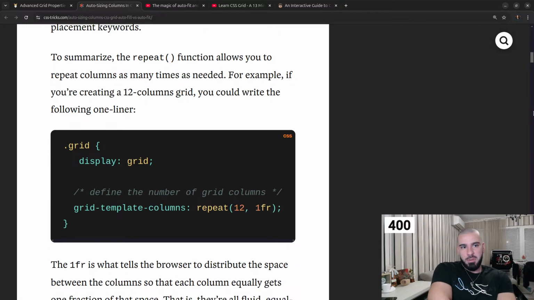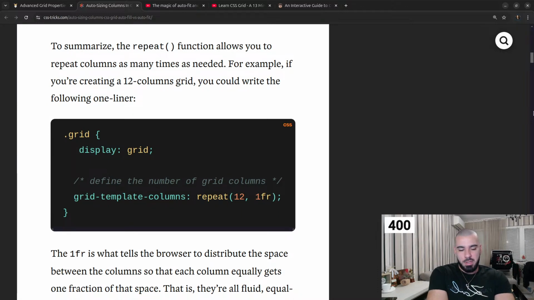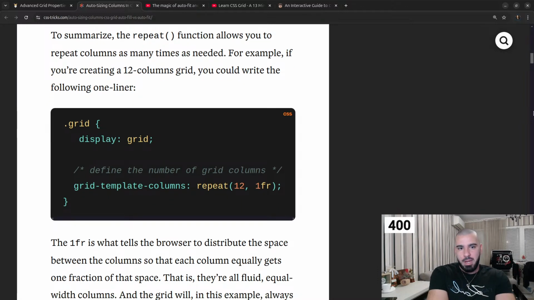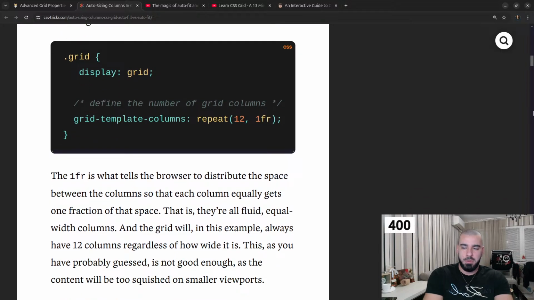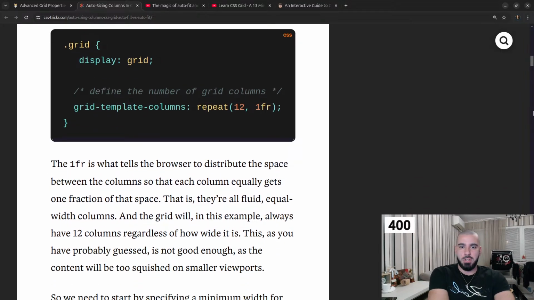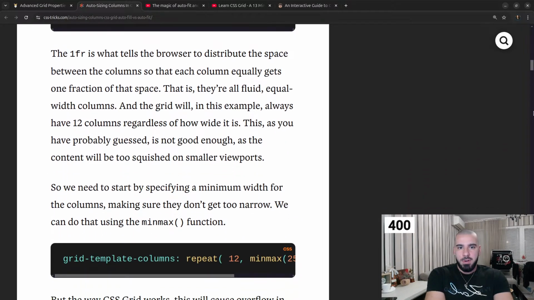To summarize, the repeat function allows you to repeat columns as many times as you need. For example, if you're creating a 12 columns grid, you could write the following one-liner, repeat 12 times one fraction each. The 1FR is what tells the browser to distribute the space between the columns so that each column equally gets one fraction of that space.